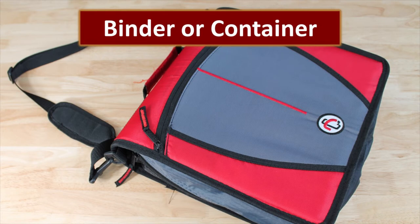The first step is to purchase some type of binder or container that would be ideal to store these documents. The one that you see there is one of my favorites — it's just a school binder. The reason why I like it is because it has not only a handle and a shoulder strap, which makes it easy to carry and very portable, but it zips all the way around so anything inside won't fall out. It also is very incognito — it just looks like a boring school binder so nobody would suspect that it contains very valuable information.